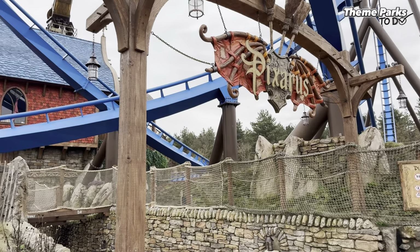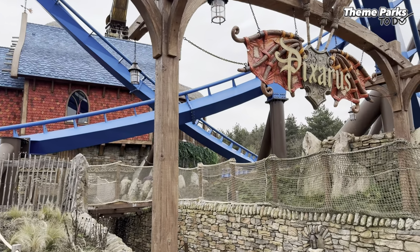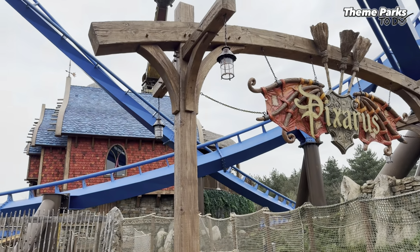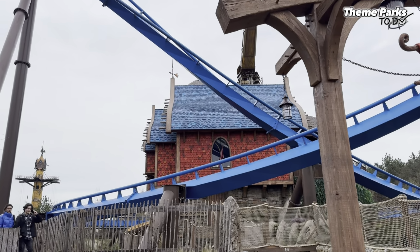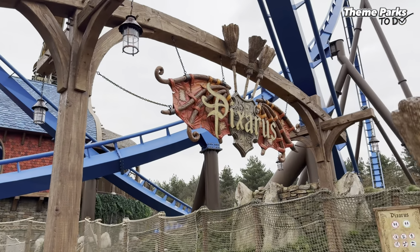I really suck at this. I only did 2 sky flies so far, I believe, but I just don't get how people are able to make more than a few rolls on this. It's really hard, or is that just me? For those who did sky fly rides like this one before here in Toverland or another park, let me know how many rolls you're able to make. I'm very curious if this is really that hard, or if I'm the only one who's really terrible at riding these rides.